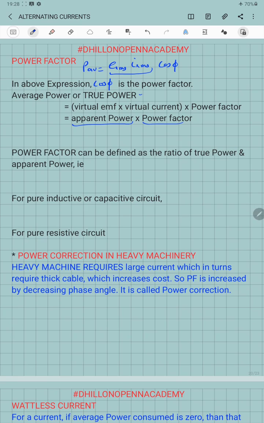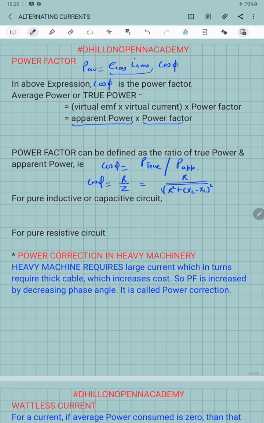So we can define the power factor as the ratio of the true power and the apparent power, that is cos phi is equal to true power divided by the apparent power. Now cos phi, from the impedance triangle, can also be written as the ratio of the ohmic resistance R and the impedance, that is it will be equal to R over the square root of R squared plus (XL minus XC) whole squared.